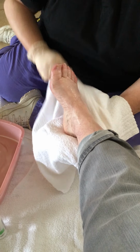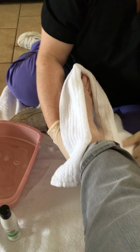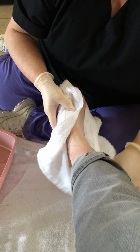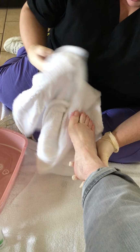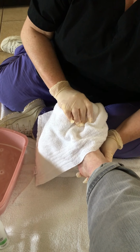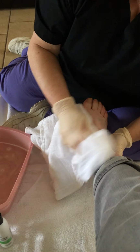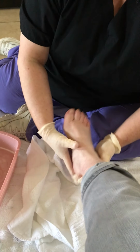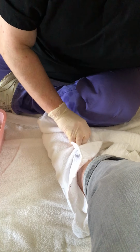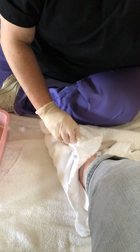I'm gonna go ahead and wrap her foot up in the towel and get her nice and dry. Let me support it. You're holding it yourself. And then make sure you dry good in between each toe, even if it tickles them. Down there. Make sure I get the toes good.